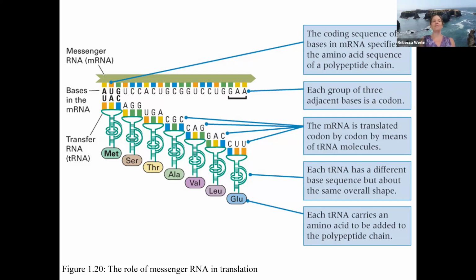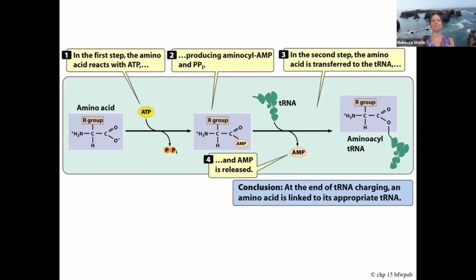So you can see the first codon, AUG, on the messenger RNA is translated by that transfer RNA having its anticodon A to U, U to A, G to C. UAC, the anticodon, is the anticodon for AUG, hydrogen bonding. And so on and so forth, all the way from the codon GAA to the anticodon CUU, bringing in a glutamic acid at the end of that transcript.